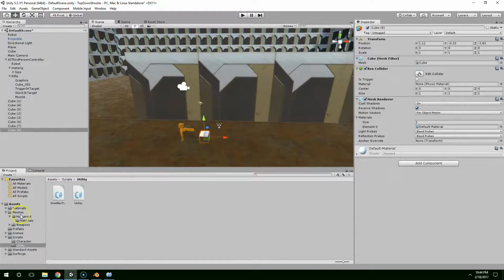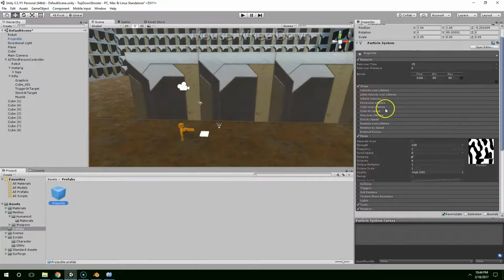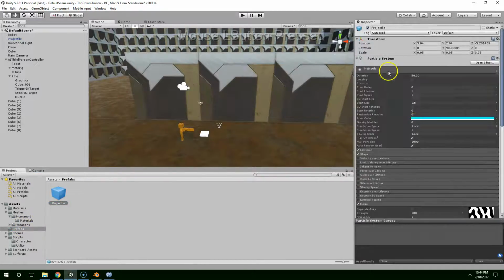I'm still not even close to satisfied with that projectile. Just looks awful. Whoa, it's black. That's different.